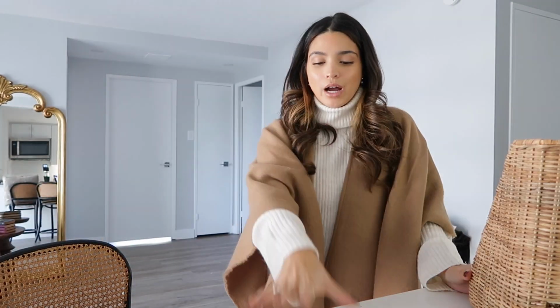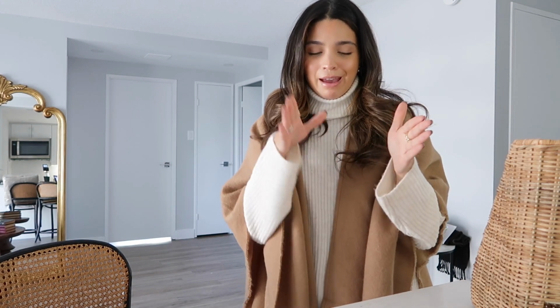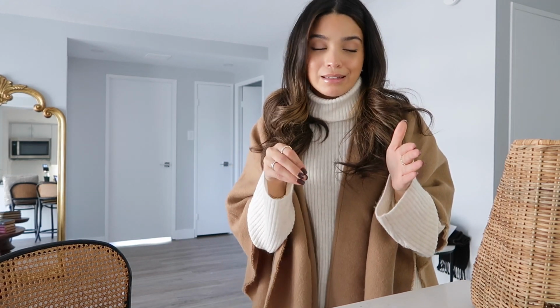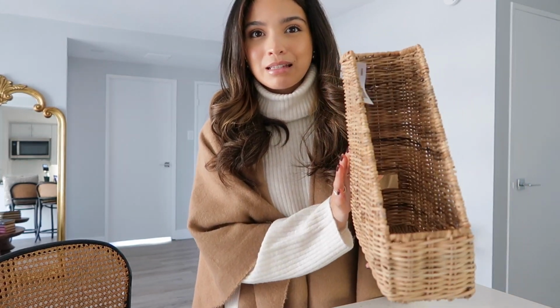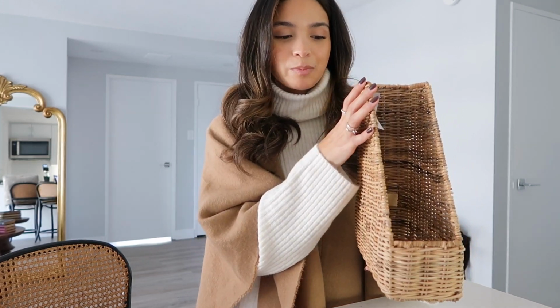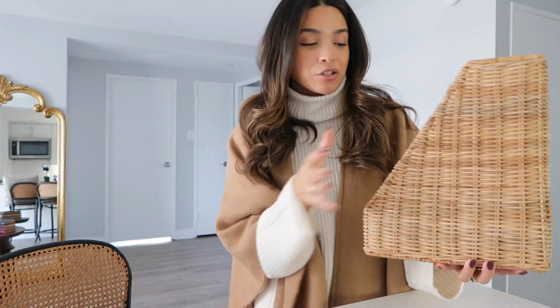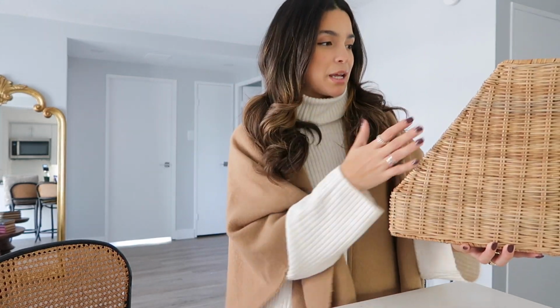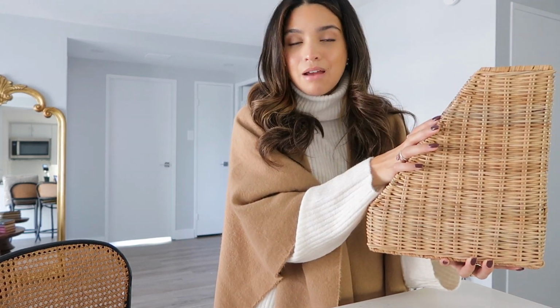And then, under this island here on the other side, I have a little cupboard storage. That is where I tend to keep a lot of paperwork that comes in, like mail. And right now it's literally between a cookbook and a little bowl with candies, and all the papers are just being held by that. So I found one of these guys, and obviously it's not going to be on display, but I still wanted it to be within my style. So I found this and it's going to go underneath my island. Anytime I get mail or papers, it's all going to go in here. So at least it's a contained mess and everything has a home.